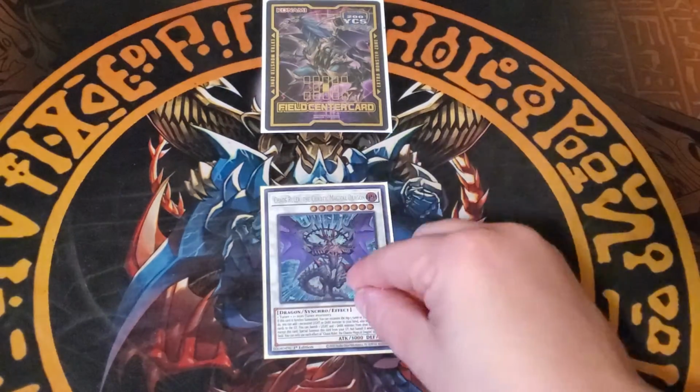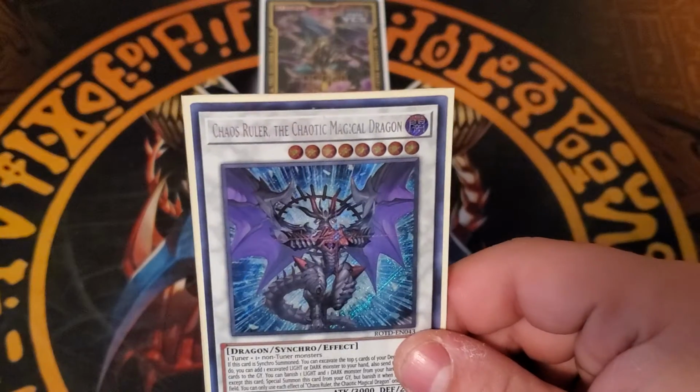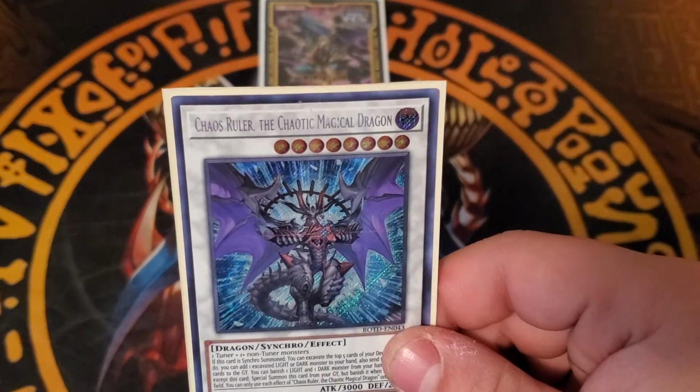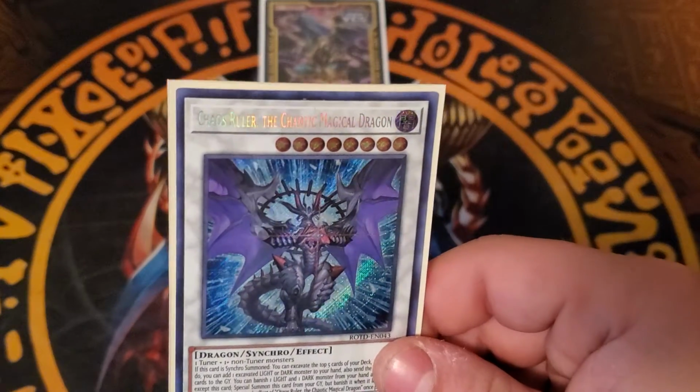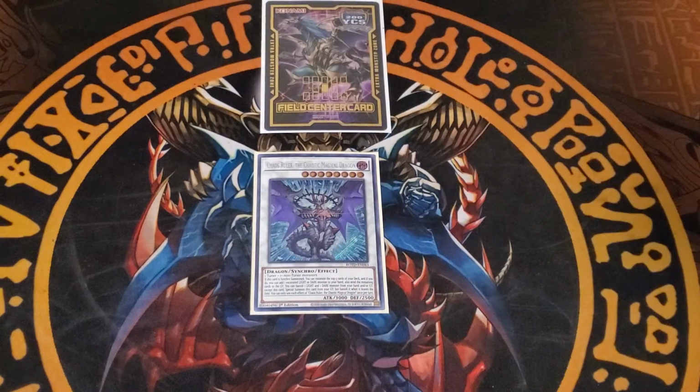I do play, obviously, my favorite and most broken monster in the game. I love the Magical Dragon. Chaos Ruler and the Magical Dragon. This is just a really broken monster effect. And I just cannot go off without this card. This card is the reason why I play this deck so powerfully and so quickly. It allows me to go off with more plays and allows me to get more cards in my graveyard.